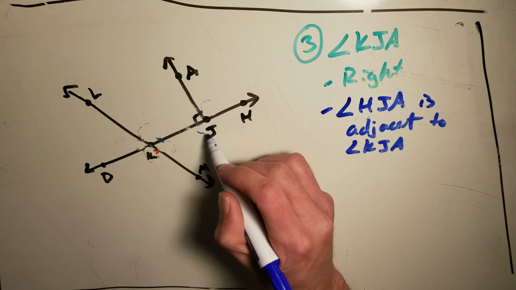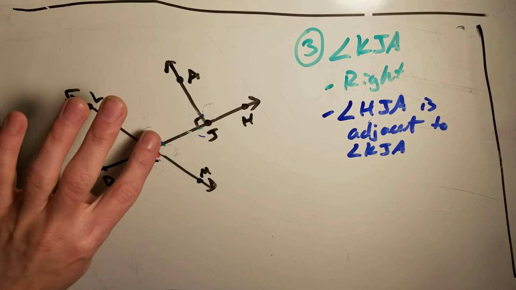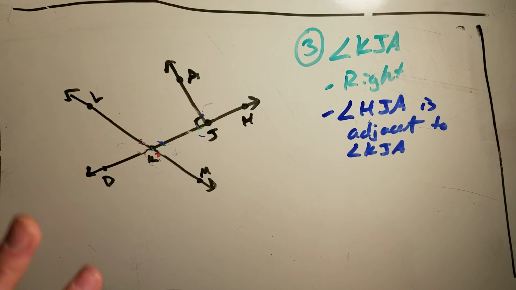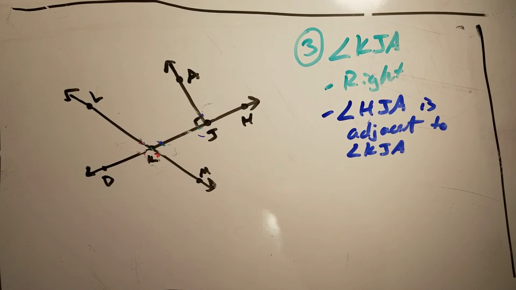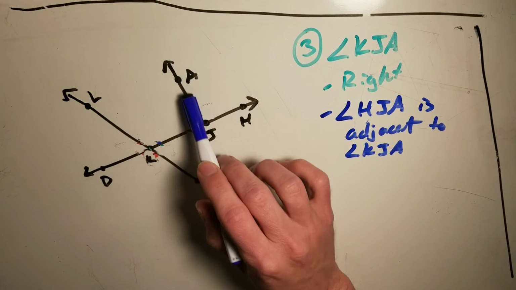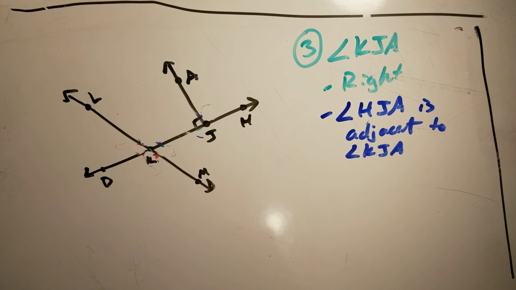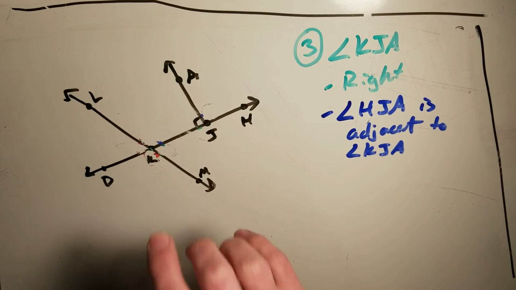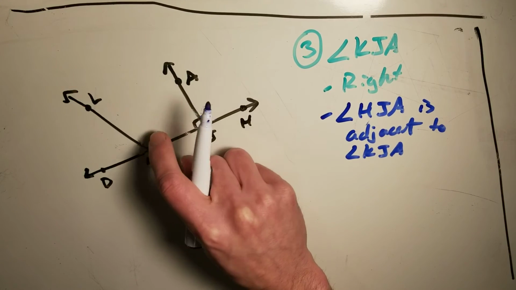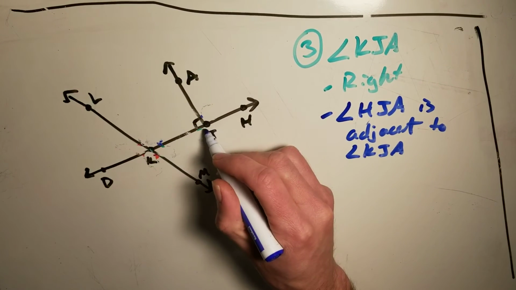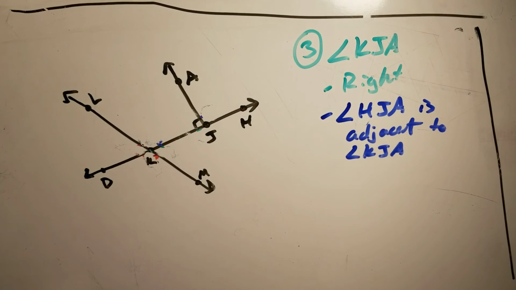I'm actually going to leave it at just that one for now, because if we look at the other side, we could use this whole straight angle here and say that is adjacent. We'll talk more about those relationships on a different day. But one thing I do want to point out is, in reference to KJA, this right angle, some people make the mistake of thinking angle LKJ is adjacent. They think this angle is because they see that common side. But unfortunately it's not adjacent because they don't share the common vertex. So don't fall for that. You have to have that common vertex and the common side.